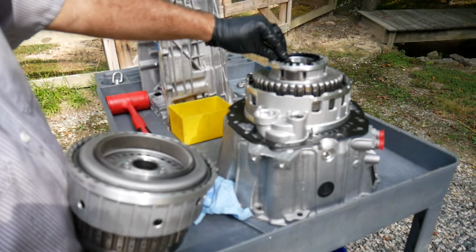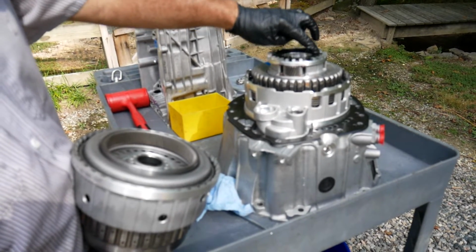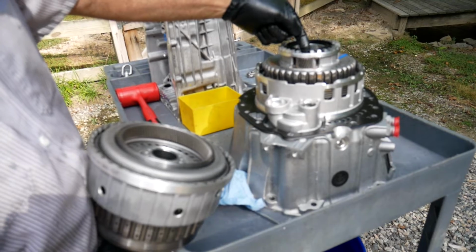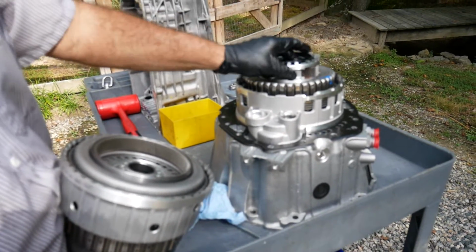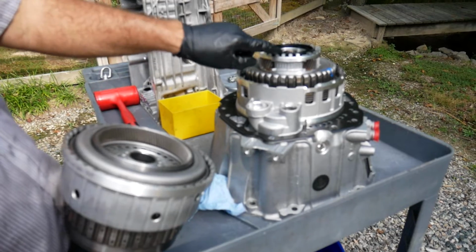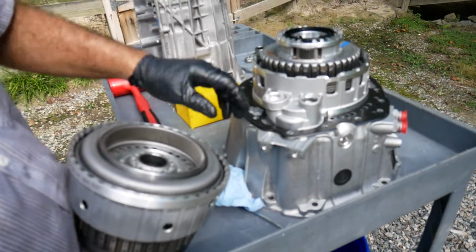position. You'll notice that I have a plastic lubrication director that's going to direct lubricating transmission fluid there to the individual planets in the planetary carrier. This actually has an inner and outer O-ring that will help direct the lubrication to the planetaries.